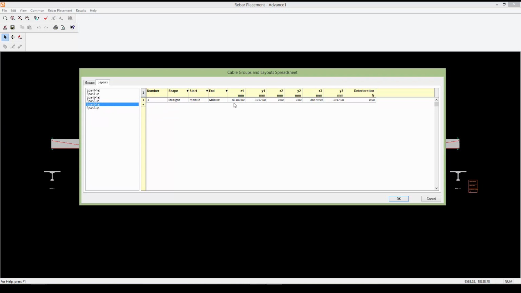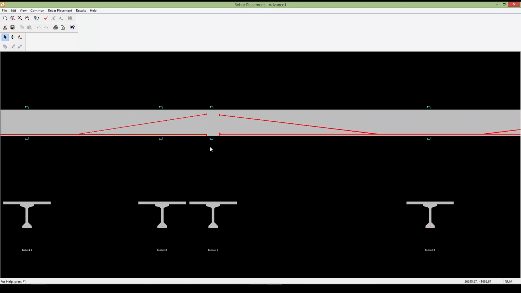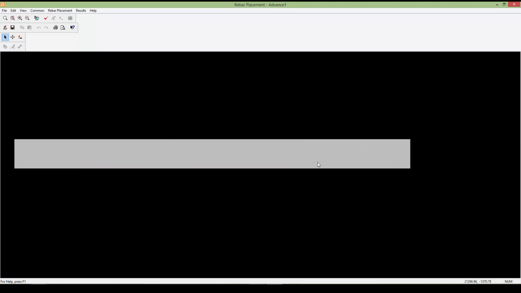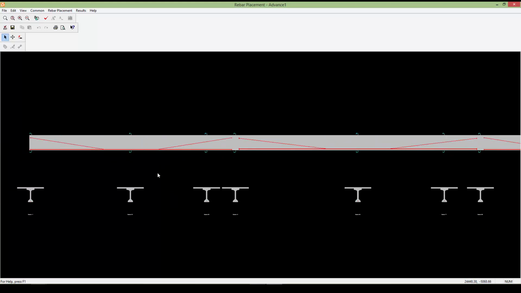Span 3 flat, again, it's only one row. And as you see, the Z values are changing because we are moving along the continuous system. And finally, span 3 up will be these coordinates for our strands. So using this dialog box, we defined all of the tendons here, and if I hit OK, as you see, ADA has placed the tendons or cables in the sections as we have defined before.